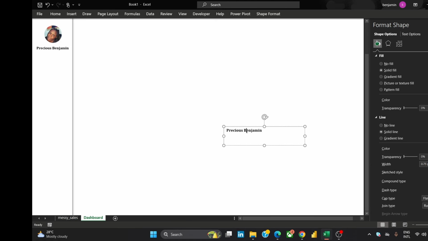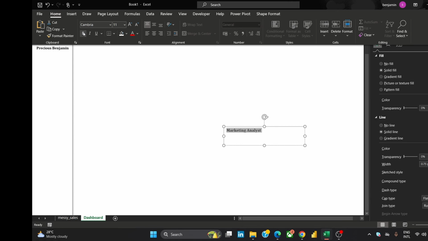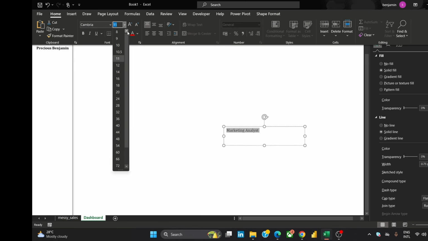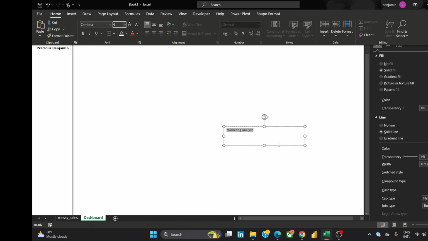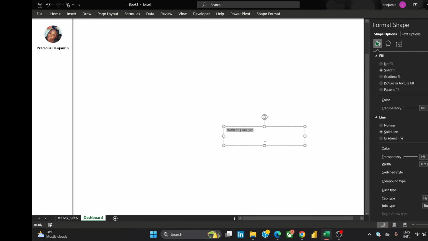Now, the next thing we have to achieve is marketing analyst. Then for this, we can simply highlight this and go over to home, and let's make this smaller, and let's make this 9. So this reads Precious Benjamin, marketing analyst.